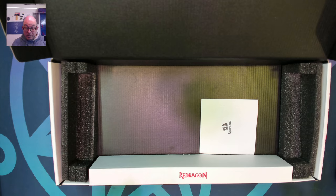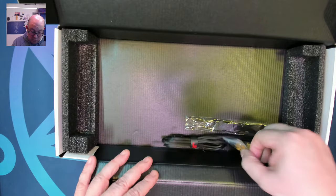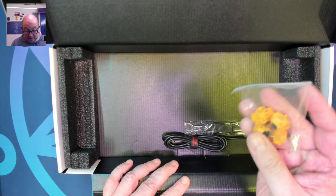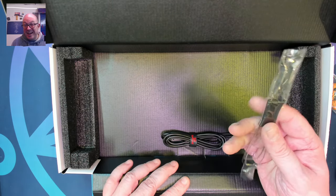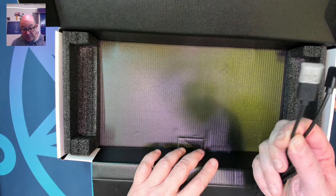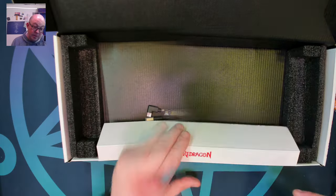All right, before we take a look at the keyboard, let's see what we've got in the box. We have a manual, which I'm sure that we'll go over here in a little bit, and we have some spare switches. Thank you. Redragon always does this, and I really appreciate it. These look to be new. I have not seen these before. We have a standard wire switch and keycap puller. And we have a rubberized USB-A to USB-C with an elbow cable. So connector's probably on this.